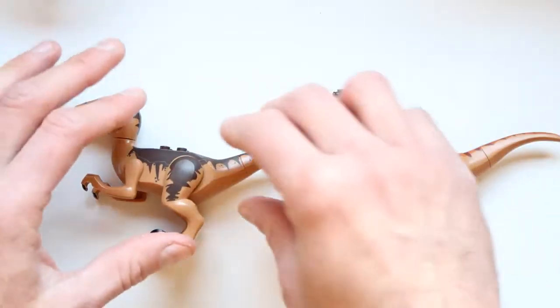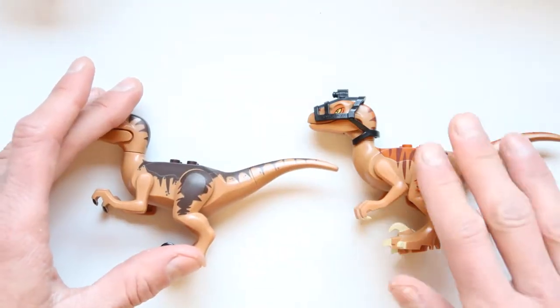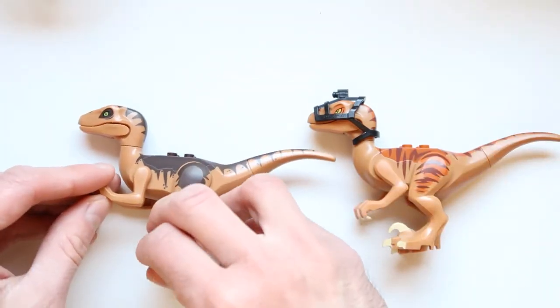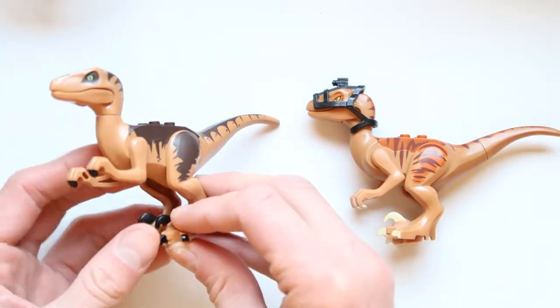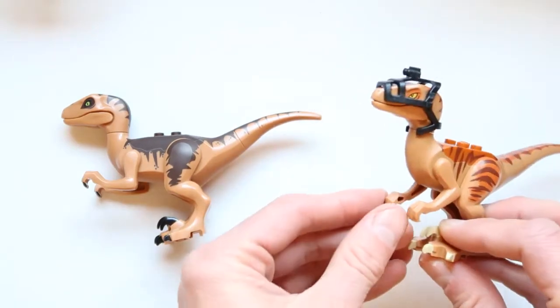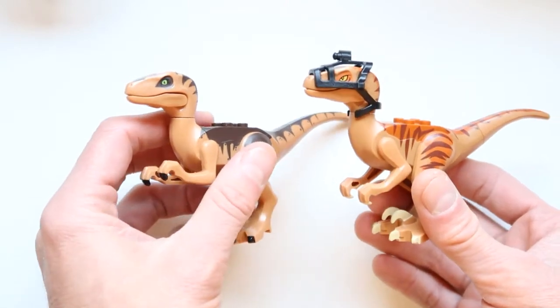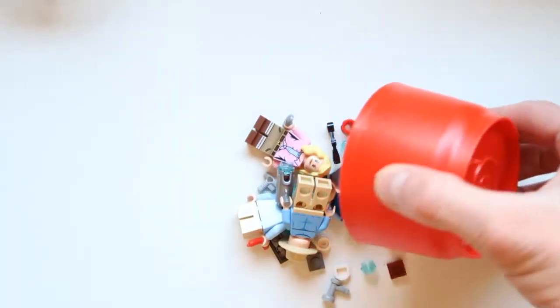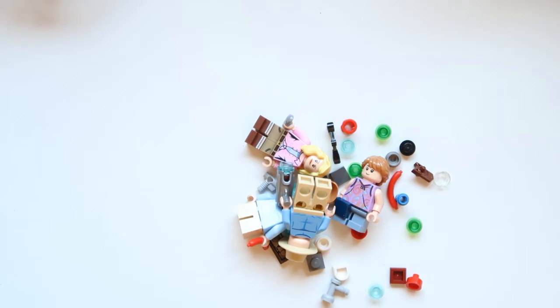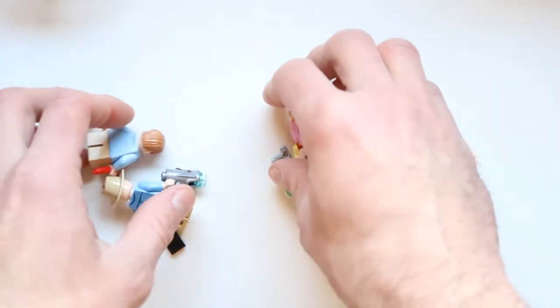Still the same floppy tail, and it is a rubbery tail. Everything else is plastic. The hands, also everything else plastic. The only difference is, this guy got the black nails right here. This guy got the white nails. Pretty much the same exact mold is used to create both of them. You also get a bunch of minifigures and extra pieces as well. So those are all the extra pieces that were left from the set after I built it.